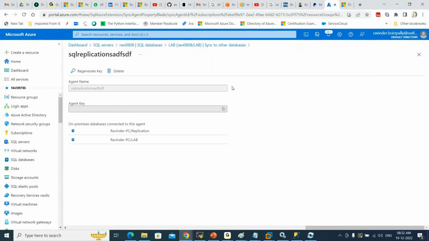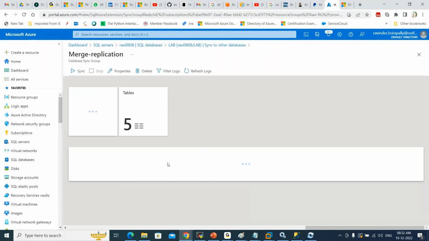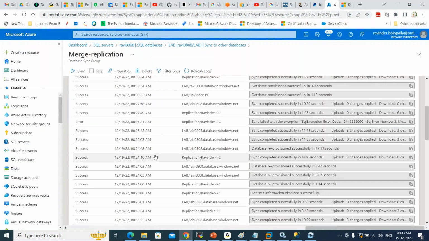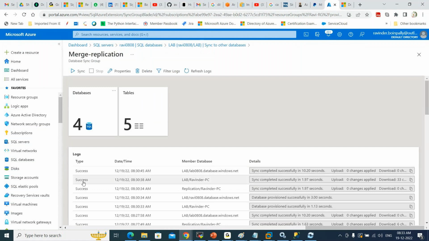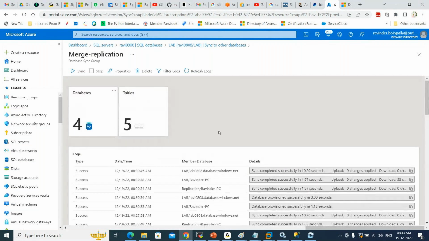Any further questions? Is there any DMV, Ravi, to refer to, except this portal where we can see the logs? That's a good question. You don't have anything except watching the status from here, which is synced and which is not synced. If one member is not synced, it will write the error here only. You don't have any DMV or any other monitoring system. Only this is our entire end-to-end solution that we get for this technology in the cloud, in the hub database. The entire management comes to the hub database.